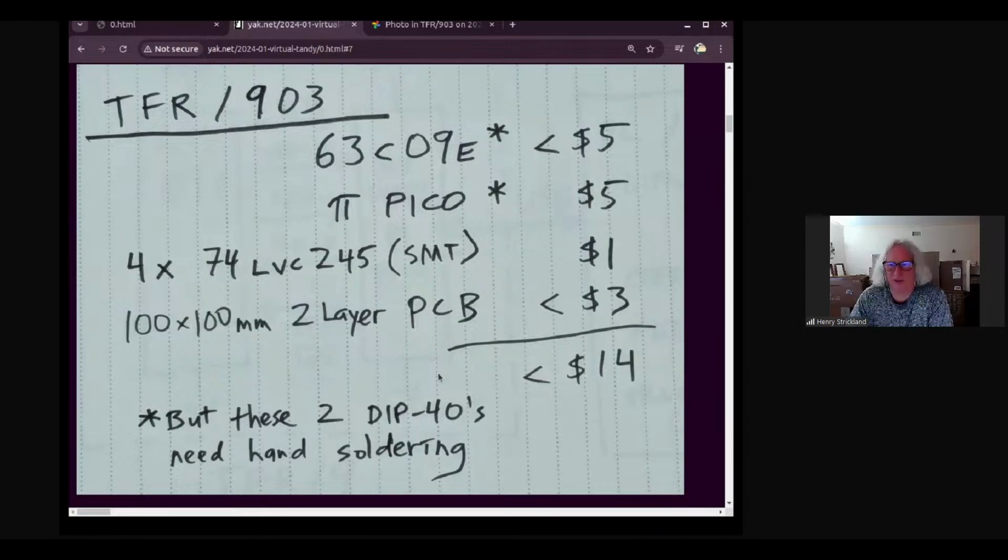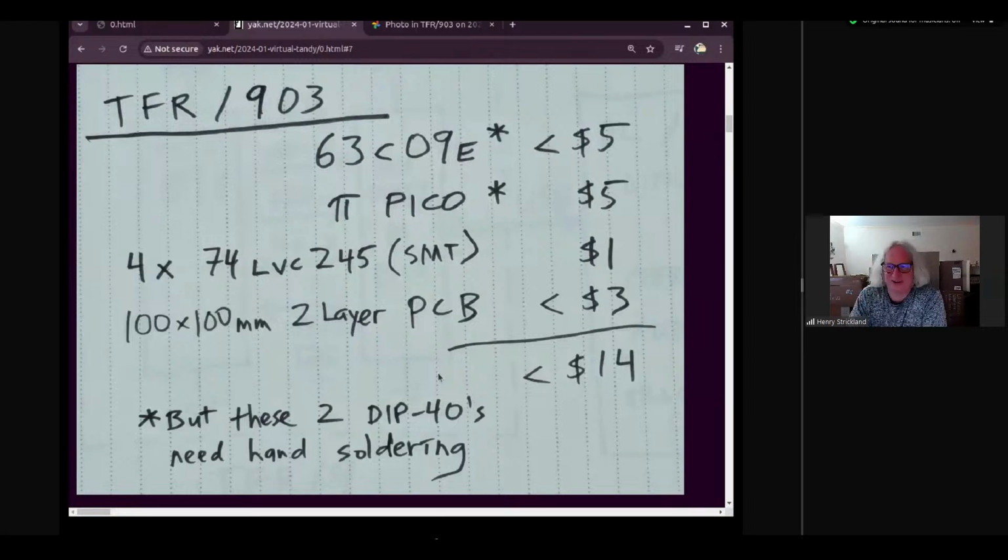Getting the Glue Logic is about $1. And I think printed circuit boards are going to be less than $3 in quantities of maybe 20 or 50. It's kind of hard for me to judge what JLC PCB is doing, the way they charge you different amounts at different points during your uploading the design. I try to figure it out, but I'm not sure.